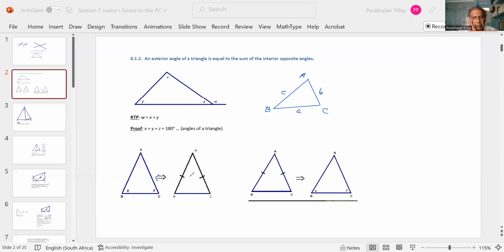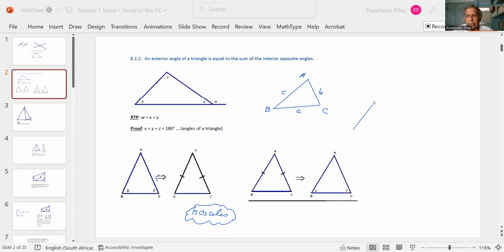I can put an arrow like that, which means that from this I can conclude this, and from this I can conclude that. So whether you got the angles equal or the sides equal, it doesn't matter. Then the other result is true. So whenever you have a triangle with two angles equal or two sides equal, that triangle is given a special name. It's called an isosceles triangle. That means two sides of the triangle are equal.